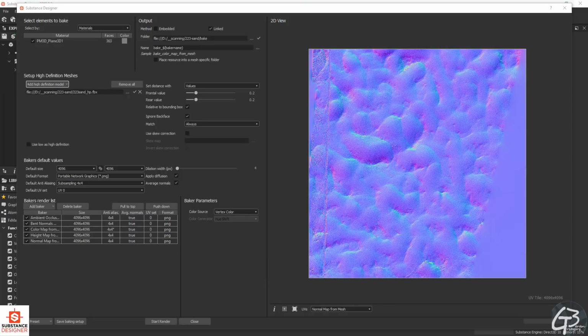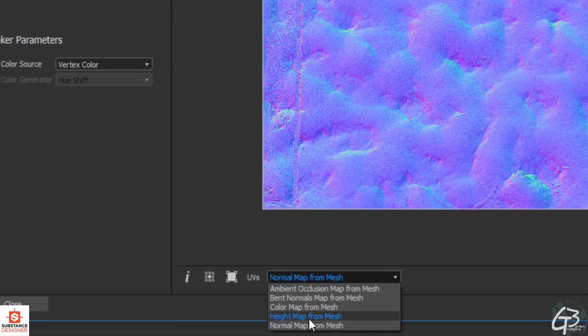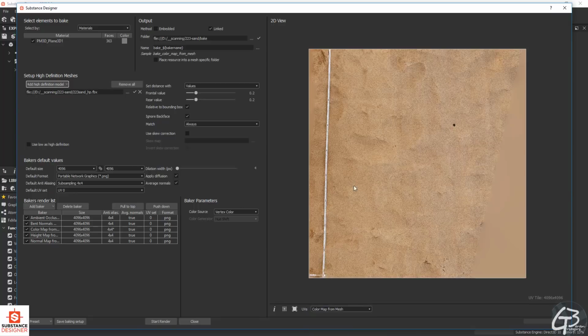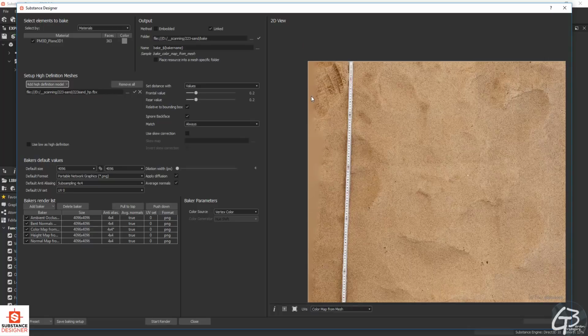And everything is baked and the baking process is over. We can preview baked maps in here. So this is the ambient occlusion one. Color map. You can see we've got color filled in the spaces which were missing.